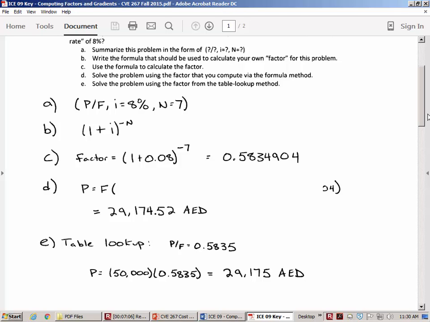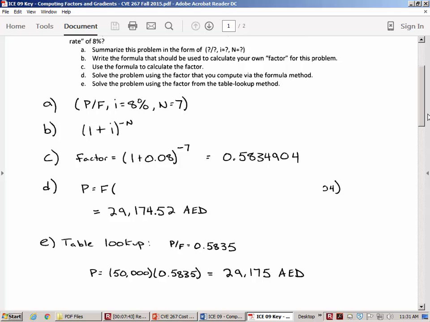This is like your own factor, and this factor is the ratio of P to F. So it means the present value is 58% of the future value, 58.34904%, and so on. Now, the advantage we have of calculating this factor on our own is that we can take lots of digits of precision. And in fact, I kept all of the digits in my calculator, even more than I wrote, so that I was able to express the present amount, the present value of that, to a lot of digits of accuracy.